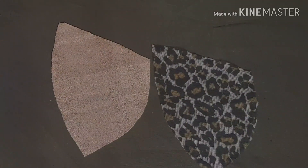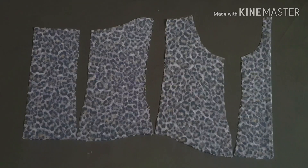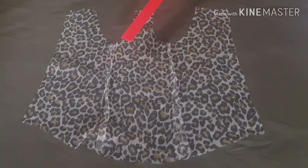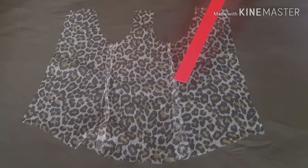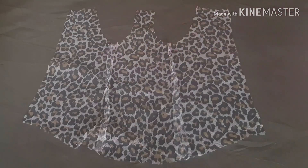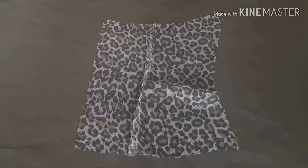The first thing I'm going to do is join these pieces from the right side of the fabric instead of the wrong side as usual. I joined these pieces from the right side of my fabric, then shredded off the excess - this is done just to keep the underside of your garment neat, since this is a see-through fabric. I did the same for the back piece, shredding off the excess fabric to cover up the rough edges.